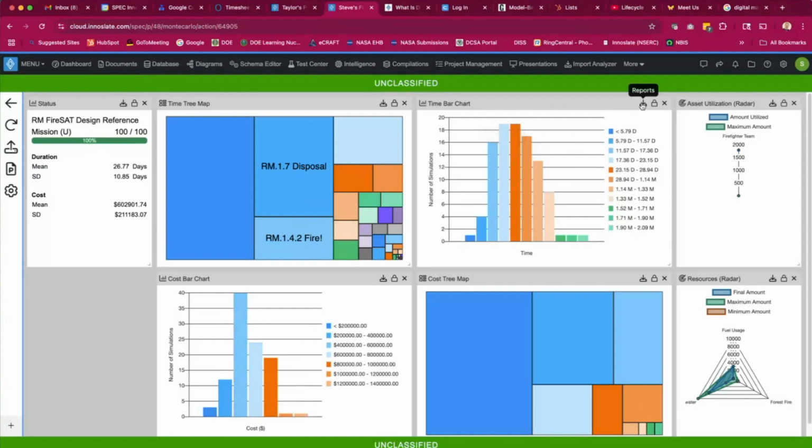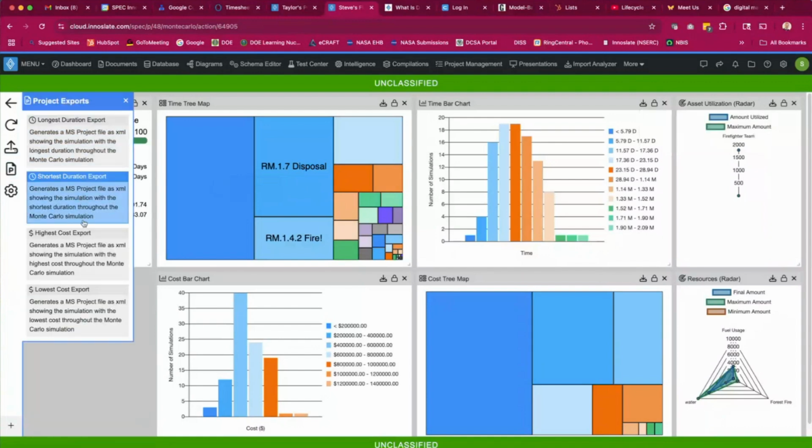I forgot to mention on the other one, but again, all your reports are right here, the little report button available. And here's where you get to your project reports on this one. On the discrete event simulator, it's on the Gantt chart itself. I could show that back if that's of interest to anybody. Again, summarizing the resource radar and the asset utilization. We only have one team here. Probably should have set it up with the 4 different teams, so that way we could see the radar of that, and probably we'll do that in the future for this demo.